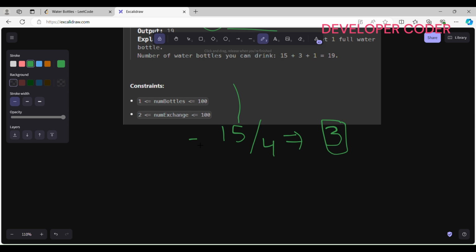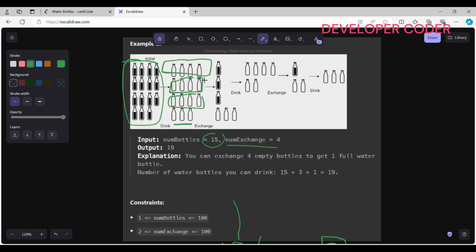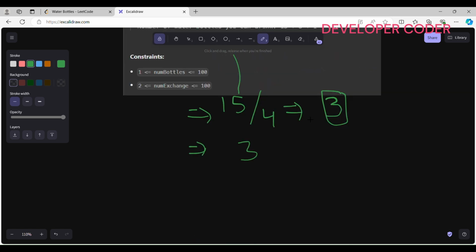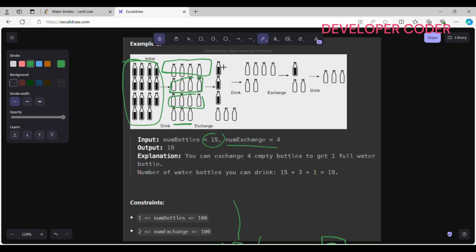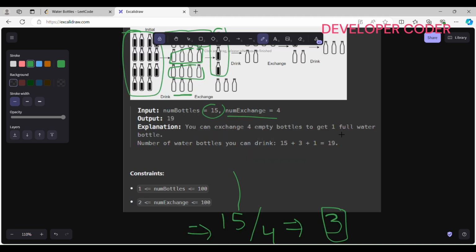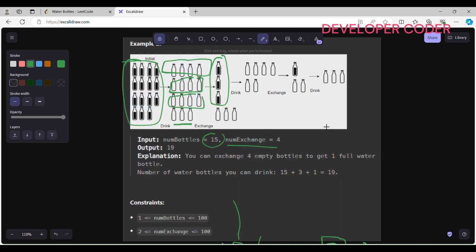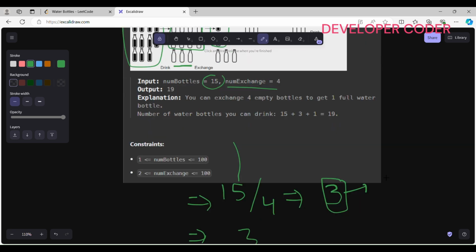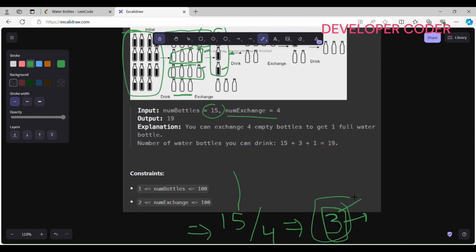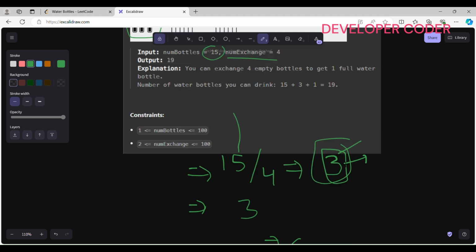Okay, so remaining water bottles are again 3, right? 3 are remaining and 3 complete sets. Okay, so here in total what is the output that I'm getting? 3 plus 3 is equal to 6, right? So for these 3 sets I am going to get 3 new bottles, right? So one set, one bottle, one set, one bottle, one set, one bottle. Okay, so I have got 3 bottles here, so that is why I'm writing 3 here, and 3 are remaining, right? So 3 plus 3 is 6.